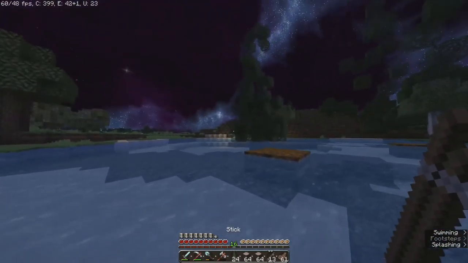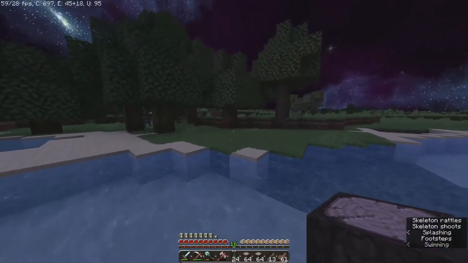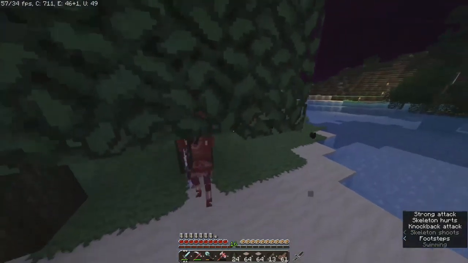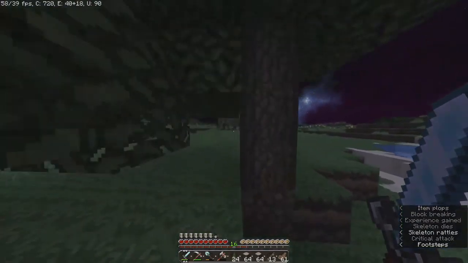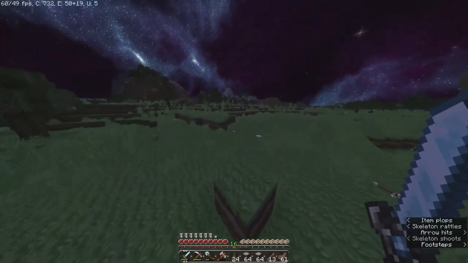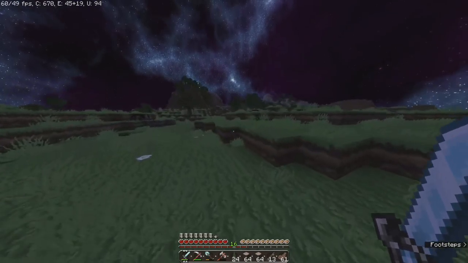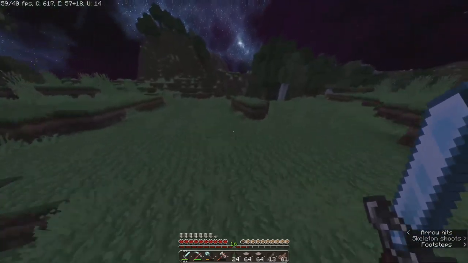Okay, so I got the saplings I need. I'm going to head home and go from there. I think in the early episodes of this world, I said I was going to play without a texture pack, but I think I'm going to stick with the texture pack I'm on, just because this texture pack gives me ideas and different building styles that I can do.